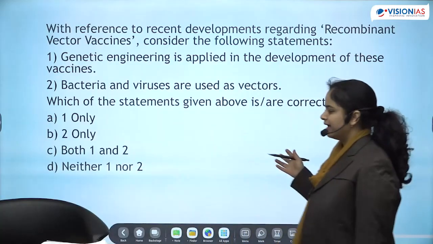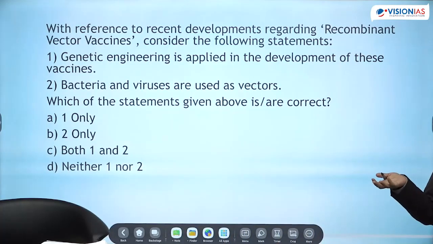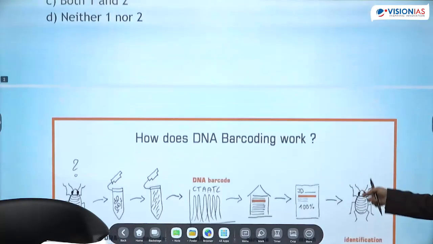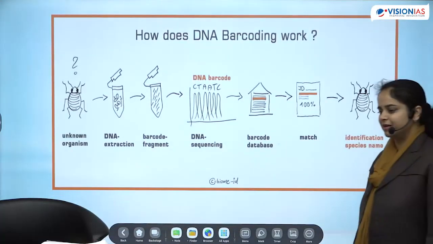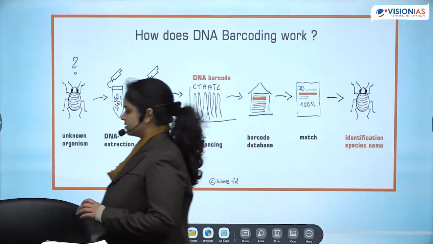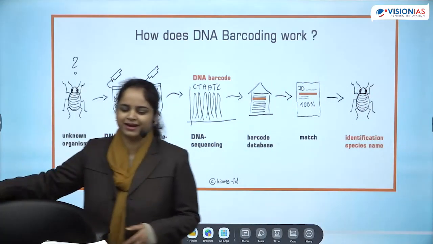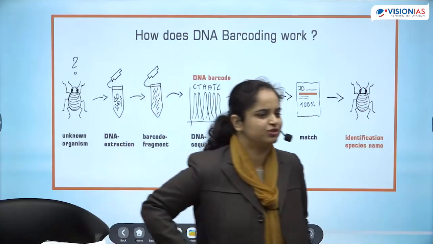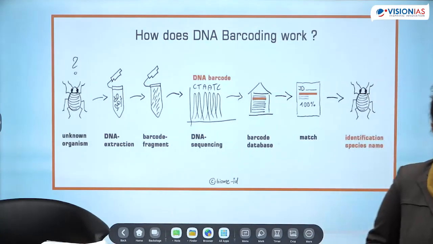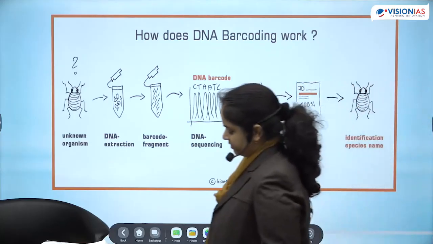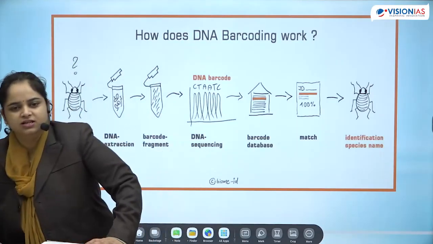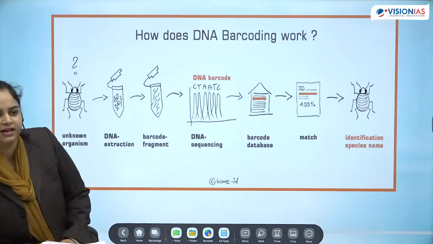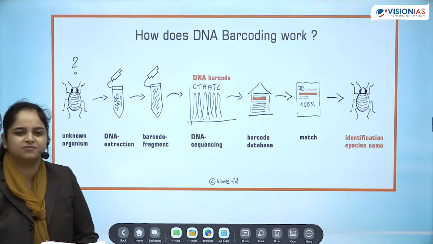We had done cloning as our last topic, and after that we had discussed DNA fingerprinting. Now this is another method, DNA barcoding, which is a simplified way to create data for recognizing different species of organisms. While studying the genome of different organisms, it has been identified that for every species, there is some part of its DNA which is unique to that species.